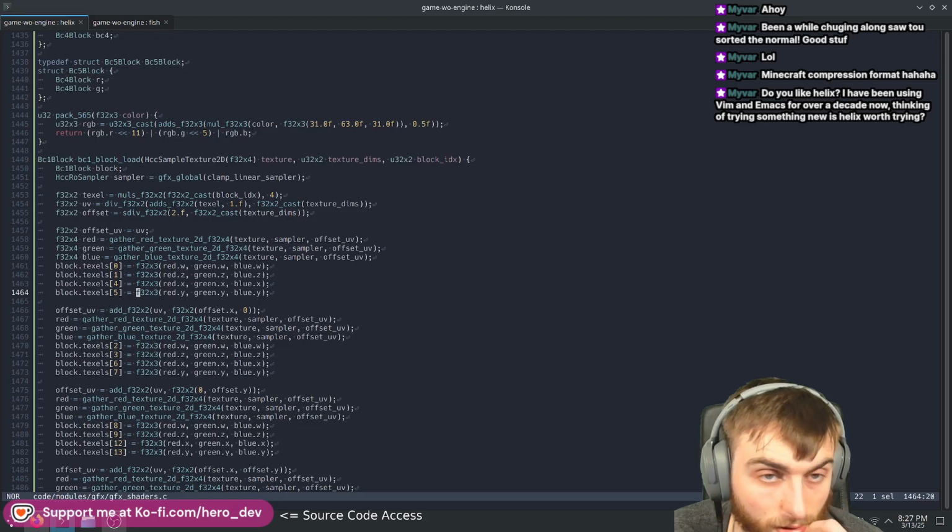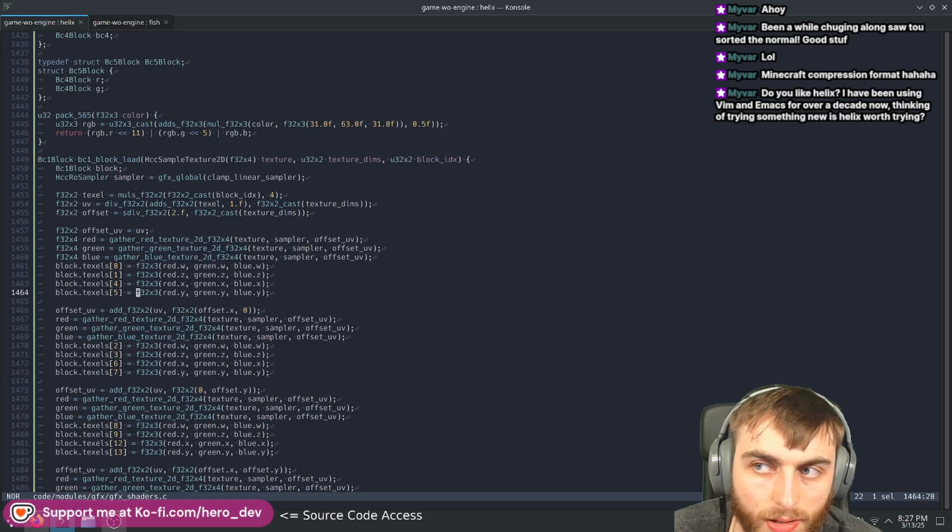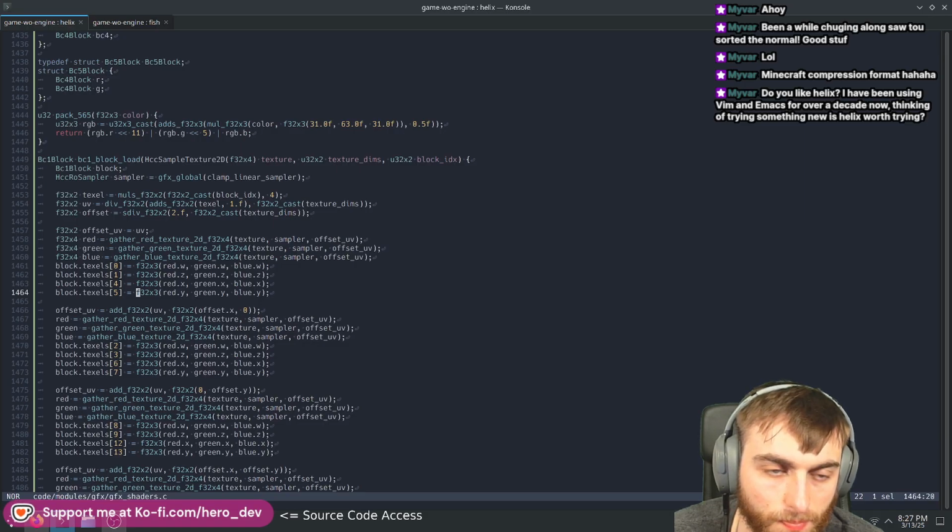But yeah, Helix is great because the config is very simple. It's just a config file. It's not like a programming language, so it's quite fun. You don't really have the ability to go crazy in that config file, which is great.